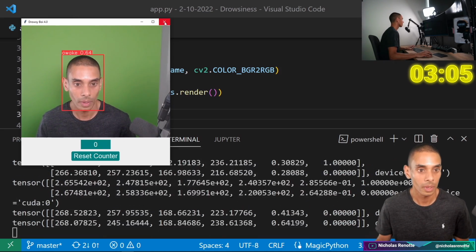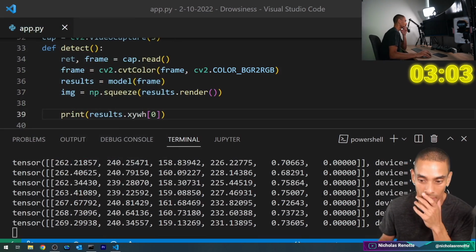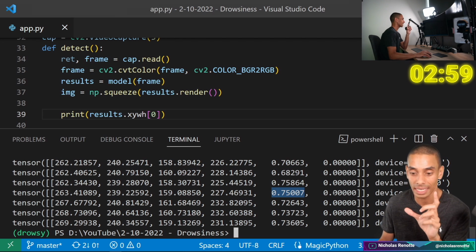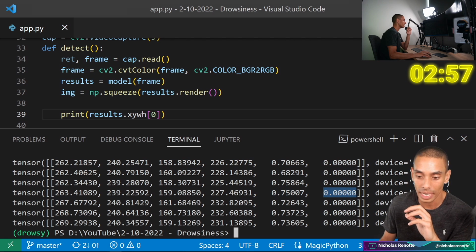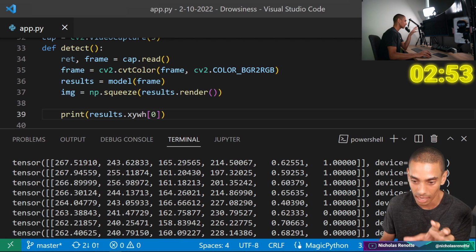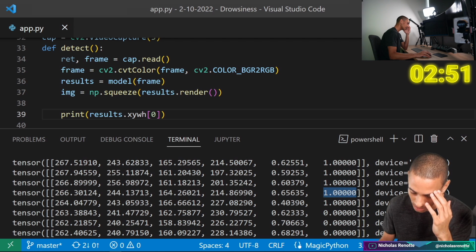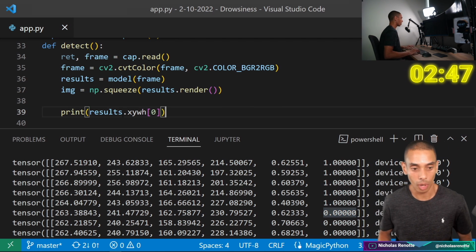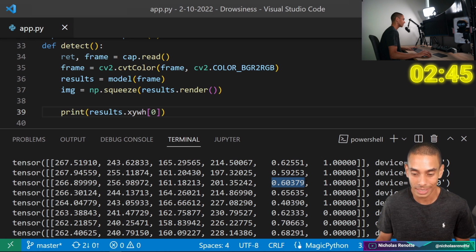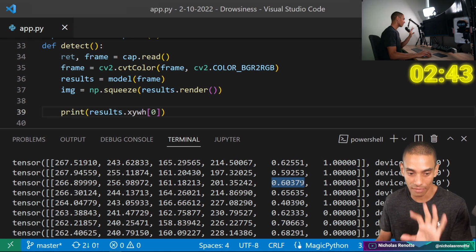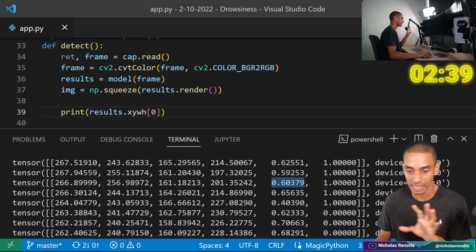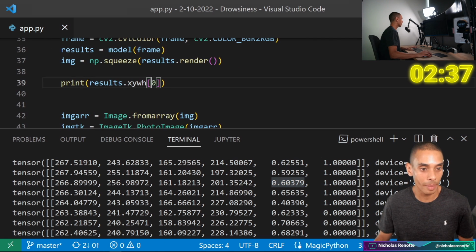Cool, cool. Let me explain what you're seeing. So over here, this is the confidence of the actual detected object. And then 0 is whether or not we've detected that particular class. I think 1 is drowsy, 0 is non-drowsy or awake. So you could obviously do a lot more with that. So if we wanted to extract this value, it's going to be the array key 4. So 0, 1, 2, 3, 4. And then the actual class is key 5. So we just want to make sure that we've got a result.